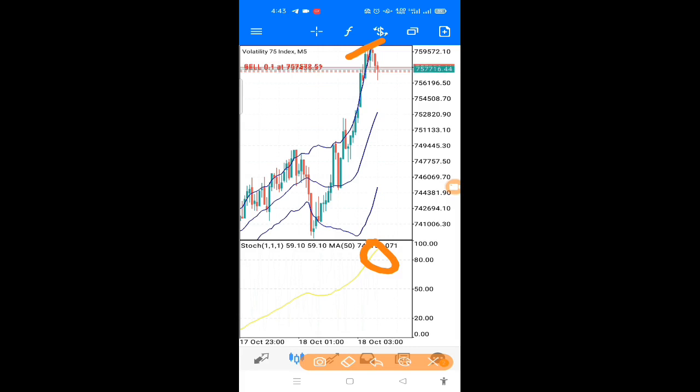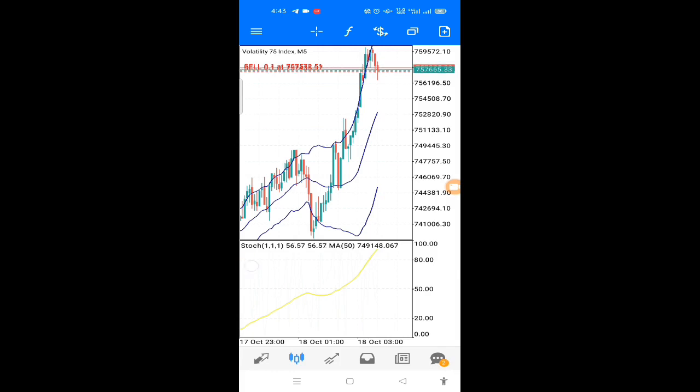Then my stop loss will be above this level, that's above the high that shoot out of the market currently will be my stop loss. Then I'll watch the market as it plays out. Okay, so one beauty of this is that it helps you to have a very tight stop loss.